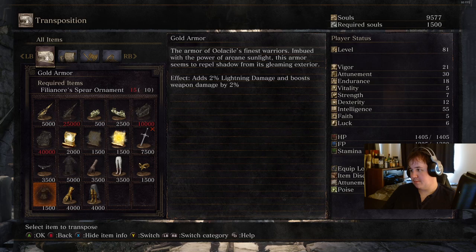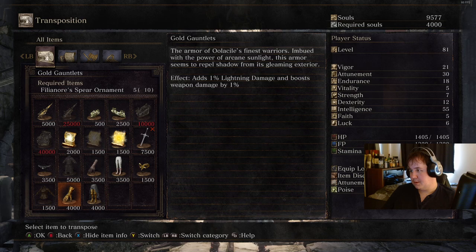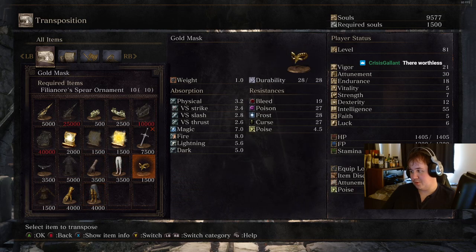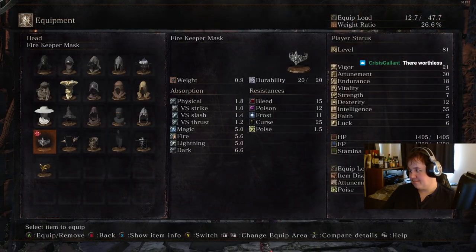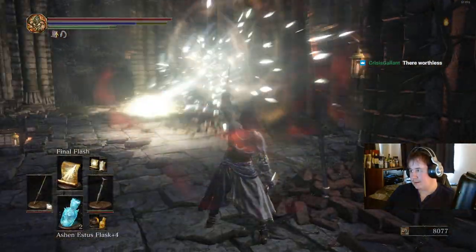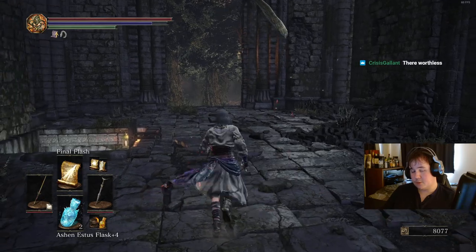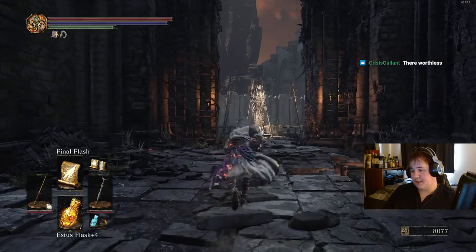So what does the other enemy stuff do? One lightning damage and boost weapon damage by one. Okay. Imbued with the power of arcane sunlight, the repel shadow from its gleaming exterior. They're worthless. True. Mask though. Hell yeah. That is quicker. Quicker regen. Okay, let's just play the game normally though.